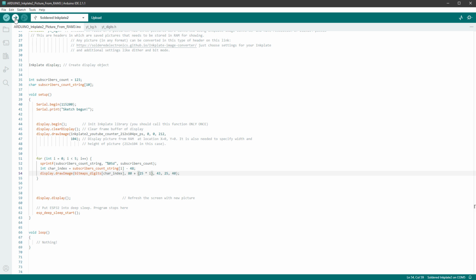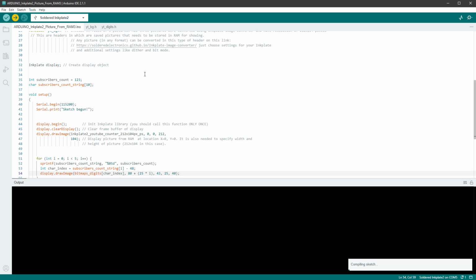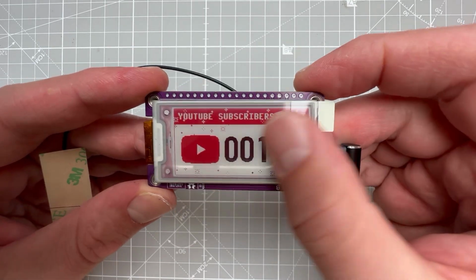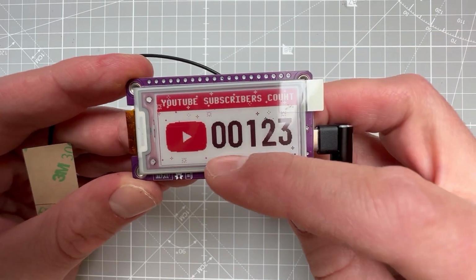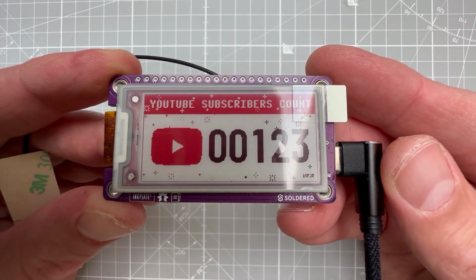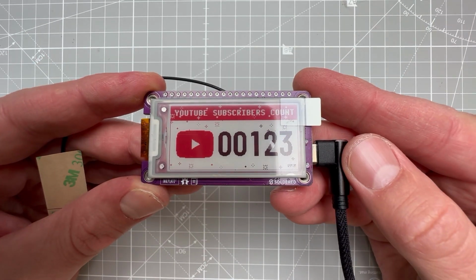So let's try to run it on the real display. And it looks nice. It shows the value of 123 with 2 leading zeros. But those zeros, they are not faded, and that's because we haven't set them to be faded yet. So let's quickly fix that with adding a few more if statements.